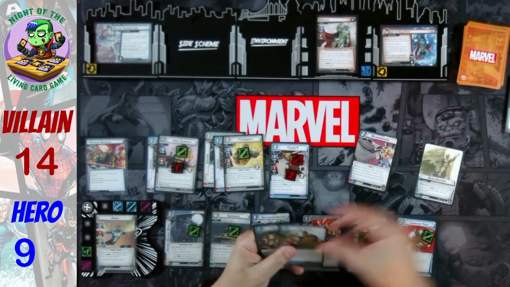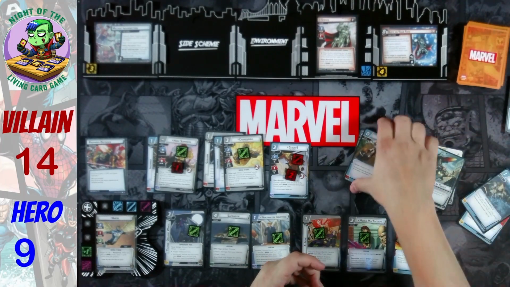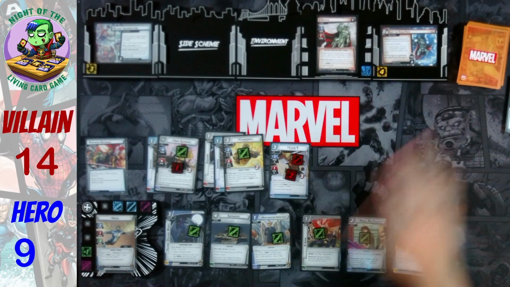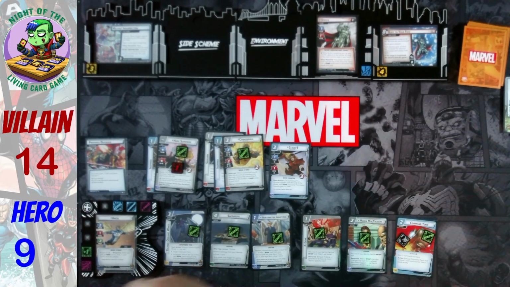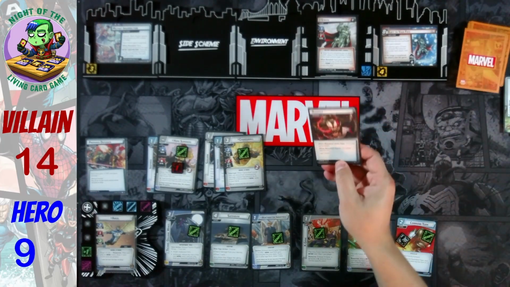Event, resource, event. 2 supports and a resource. So I've got 3 events, so that's the most that I've got. So he's attacking for a base of 4. 5, 6, 7. Cloud9 is defeated. And now I get 1 encounter card, which is Assault.